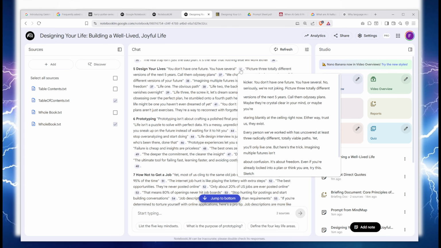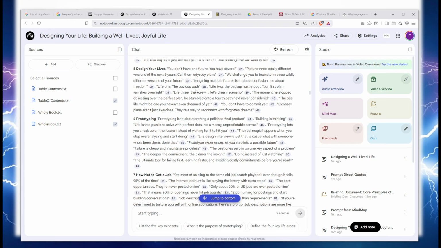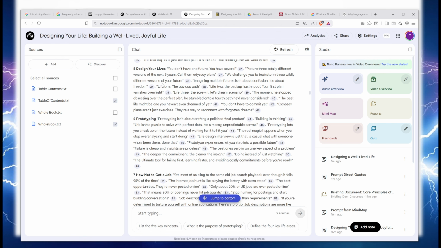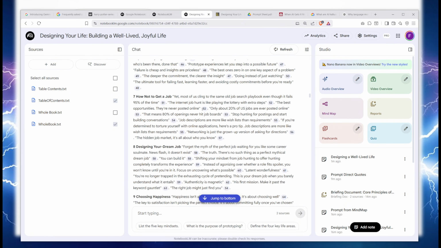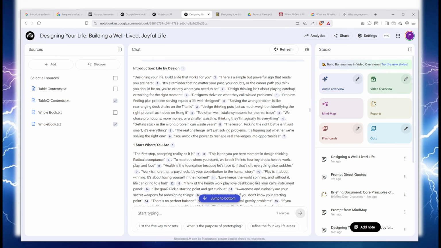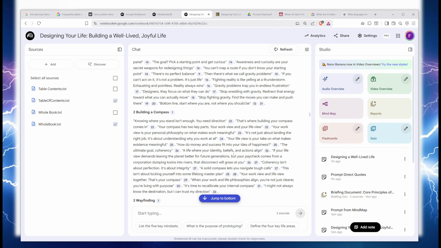And also it actually links, it tells you where the sources are from. So if I wanted to quote this particular book, for example, Life 1, The Obvious Path, whatever this quote is, I could say, okay, it's in chapter 5, and I can look for that. Prototyping. So then scrolling down here, I said, okay, I like that, but let me do a longer outline. So let's do 2,000 words. So now this basically does a nice little summary of each chapter.